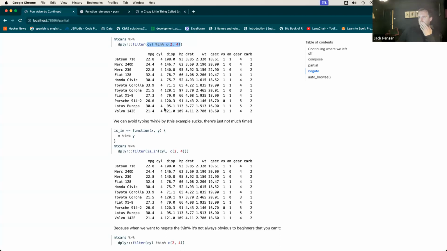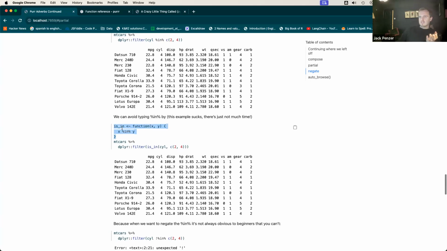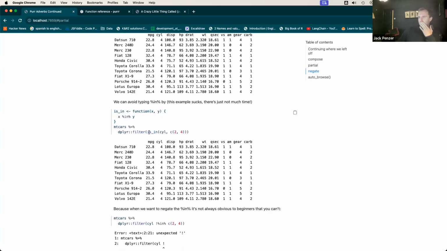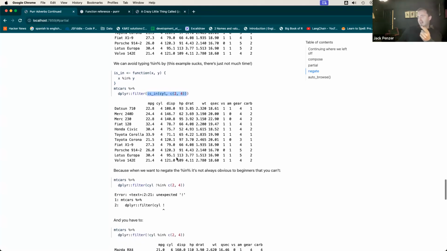In my opinion, it's a bit weird that we have these things, because everything is a function in R basically, and this is a function too, but you just call it in a really different way to other functions. So you can turn it into the normal kind of function that you would call your own function. I don't think this is much of an improvement at all. It's actually got more brackets at the end, and it looks a bit grim. Does the same thing.